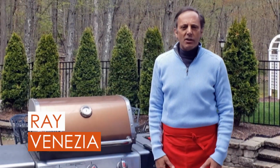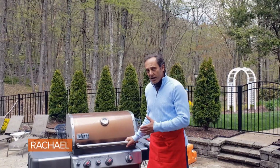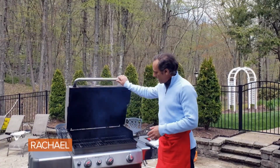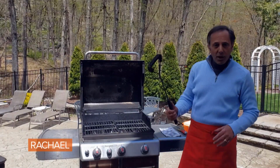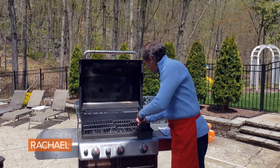So I'm going to give you some great grilling tips to get the most out of your grill. What you want to do first is to clean the grates, and you do that by heating the grill up, getting it nice and hot. Once it's nice and hot, you're going to take your metal grill brush and you're simply going to scrape off the grills and get all the sediment off.